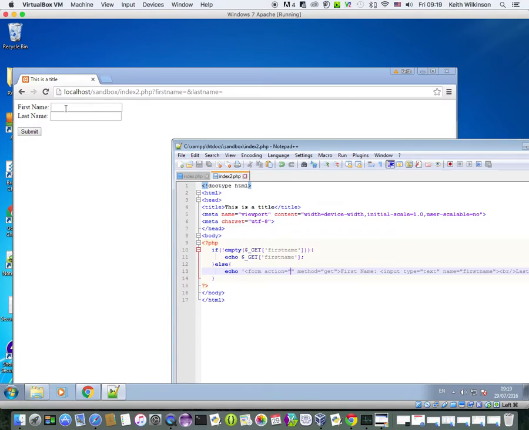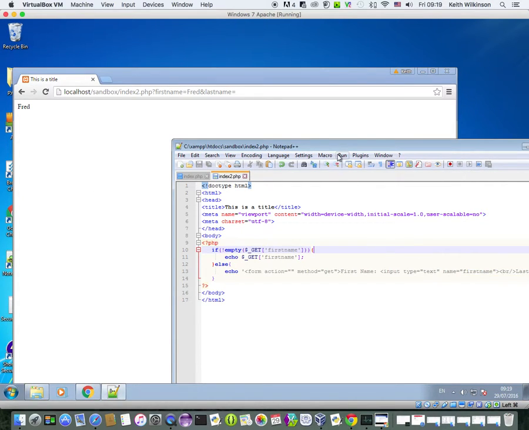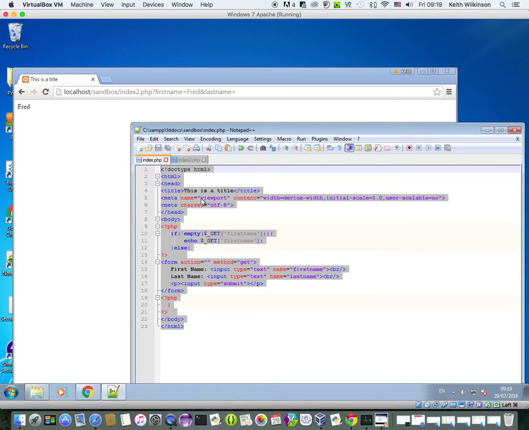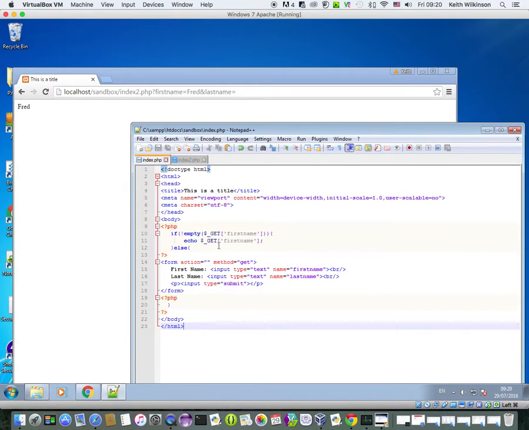And if we actually give some values, Fred, and then click submit, of course it prints out as usual. So this is identical to the previous version. These two are equivalent. It's just a different way of writing them. This is a preferred method if we're just using PHP, because it's easy to see the two statements, the true and the false statements. The other is probably a preferred method if you are going to really include HTML in your project. So in the next set of videos, I'm going to start taking a look at JSON, what it is and how to use it. So let's see if we can get there.